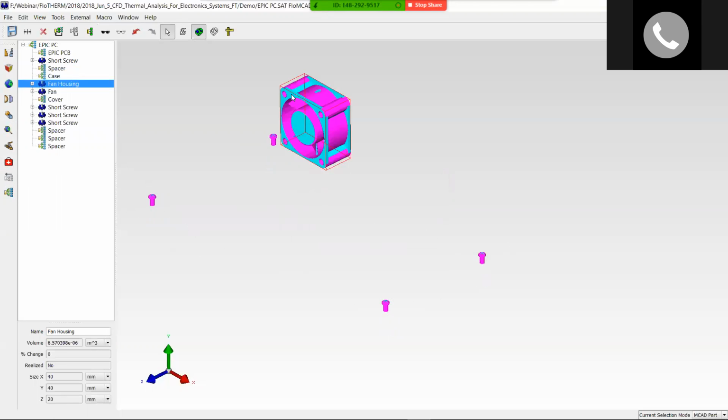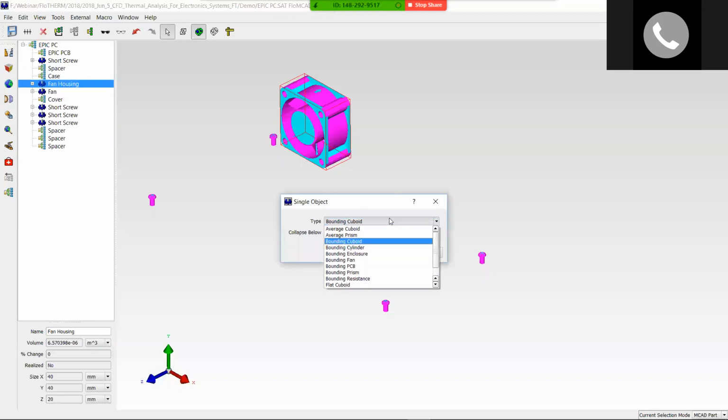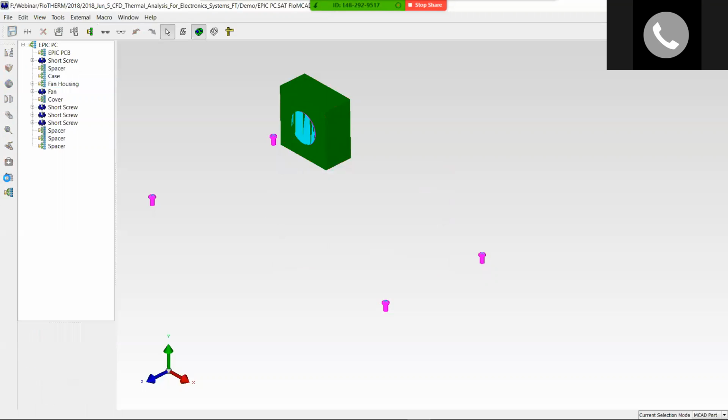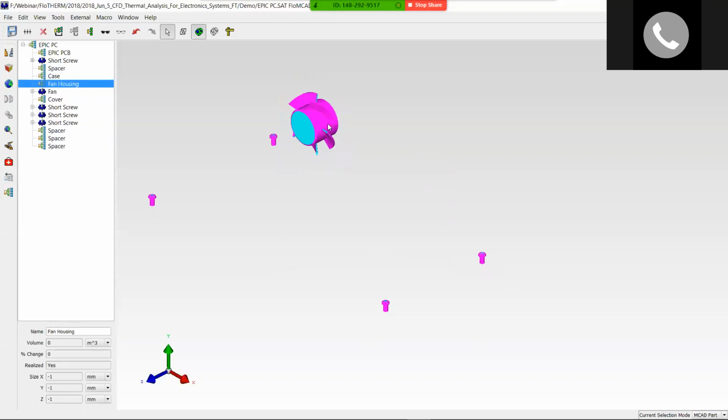Next to do is just capture the fan. So select that and say replace that with a single component and call that mounting fan. Again, it's a temporary location placeholder for the fan. We will put in the correct fan later. I'll say OK, close, transfer over, and the rest I'm not too concerned about. I'm not modeling the spinning of the fan here. I'm using the fan as a component.